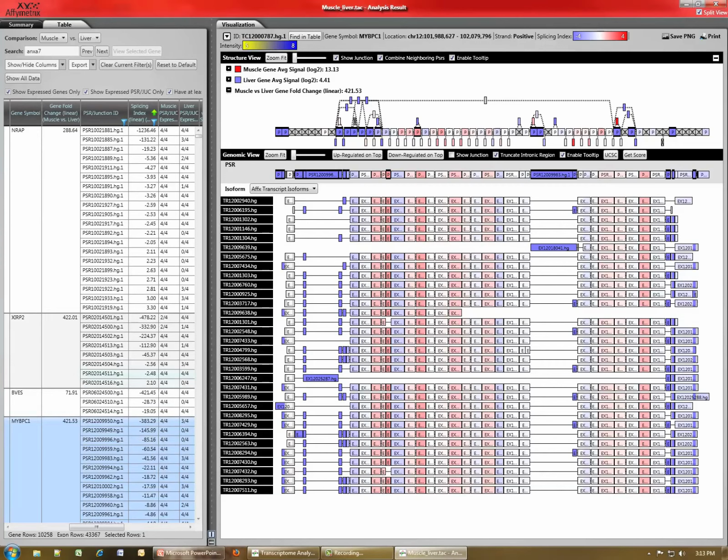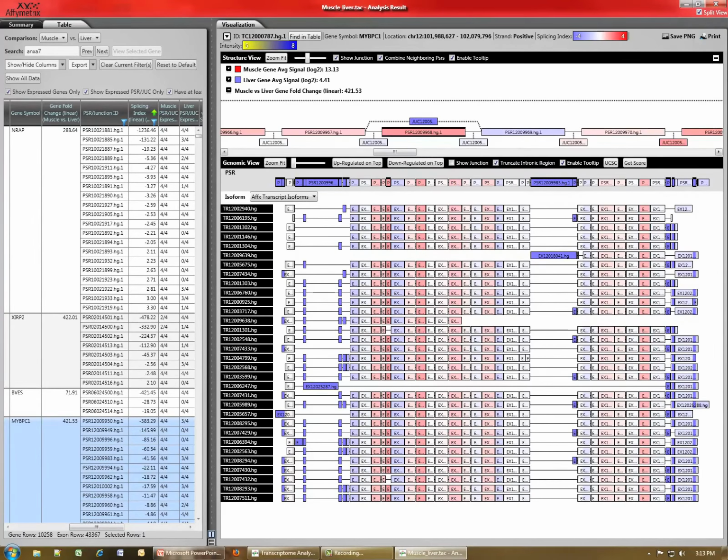So now you can see why I've set this up the way I have, because there are a lot more transcripts, and I want to maximize the real estate so that I can see them. You can see that we have a little bit more going on in this one. We have a bunch of things that are blue, which means they're higher expressed in liver than in muscle. We have this one which is more expressed in muscle than in liver. If we drill into here, let's look at this one first because it's 1. You can zoom in and we can see the equivalent of the classic cassette exon. This is higher expressed in the muscle, this is higher in liver, with the junction overhead. And that looks pretty nice.